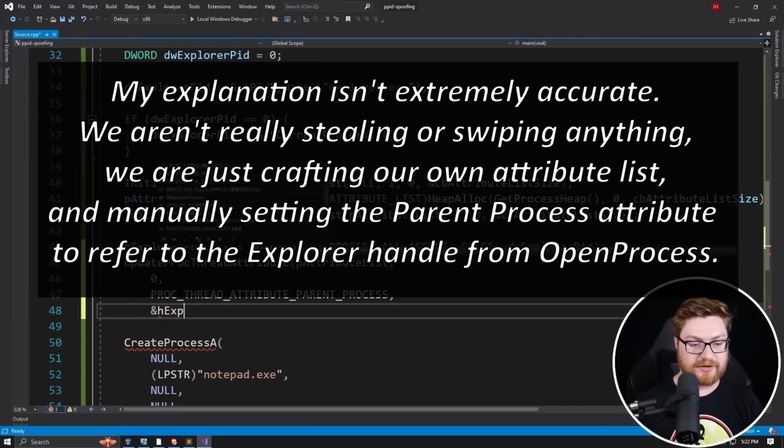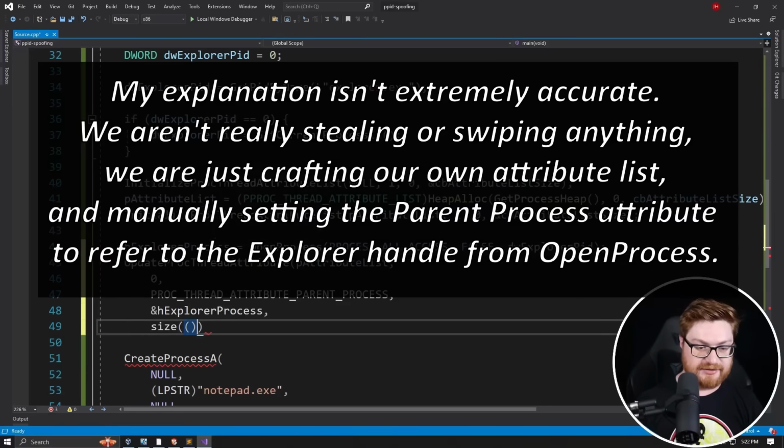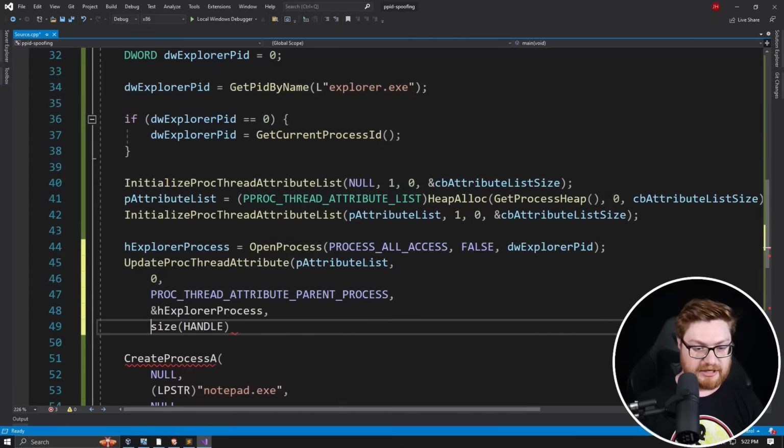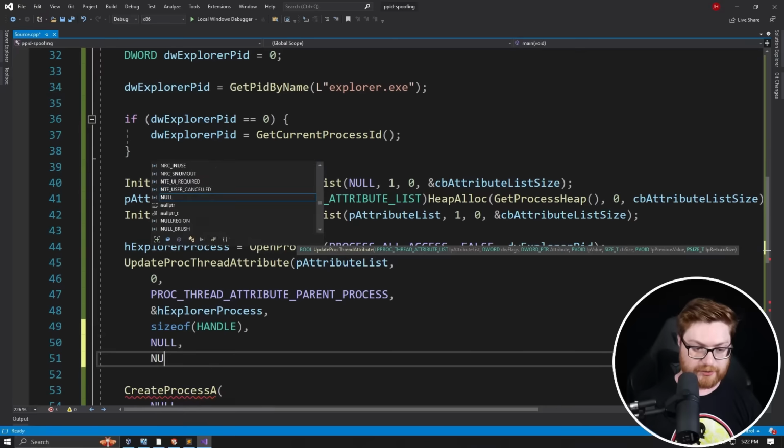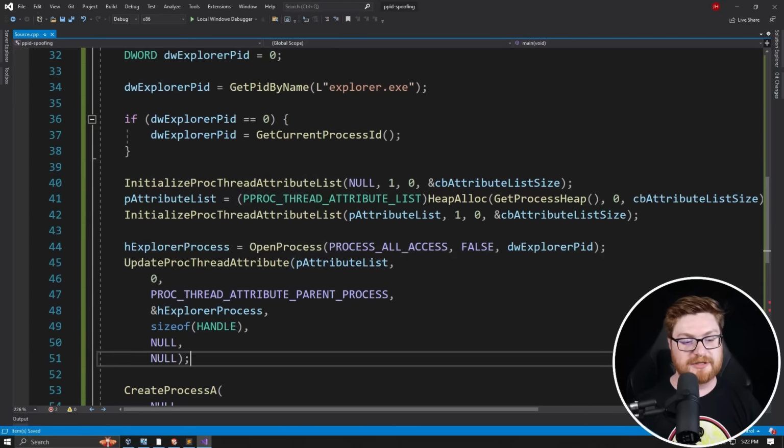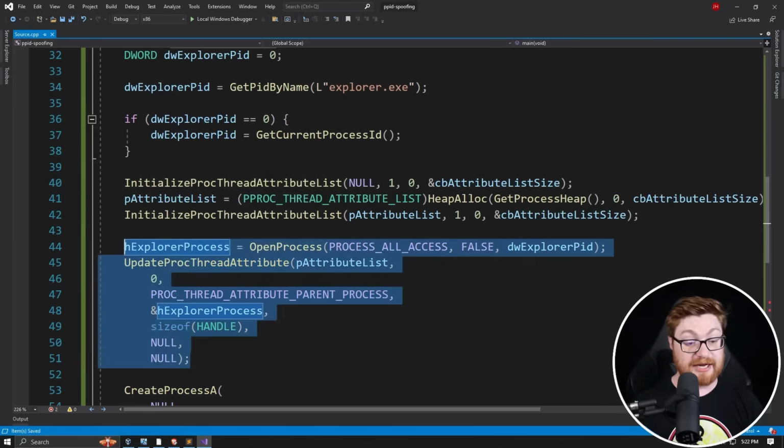In this case, we know that is our Explorer process that we want to steal. It can be the size of a handle based off of that cbSize argument, and then the last couple of arguments for the lpPreviousValue and the return size can just be super easy NULL. And with that, it's good.